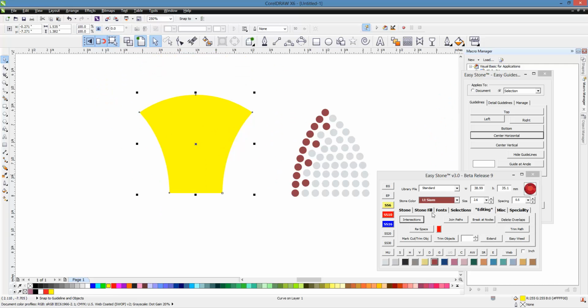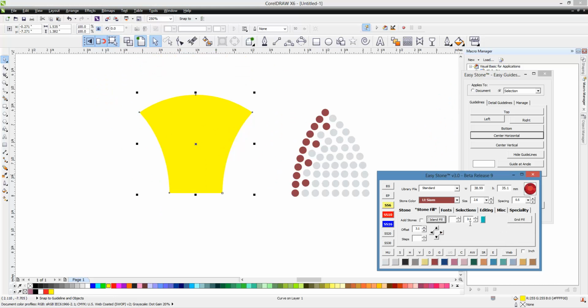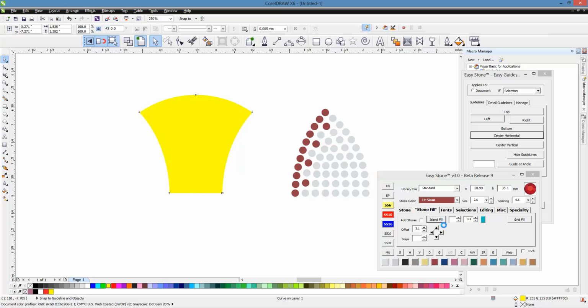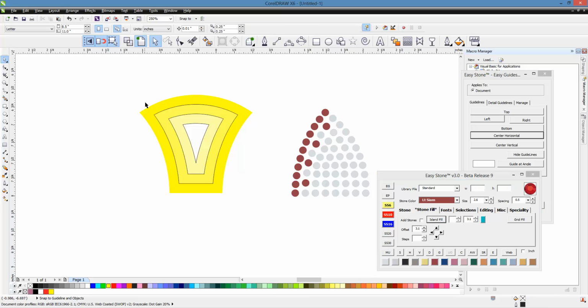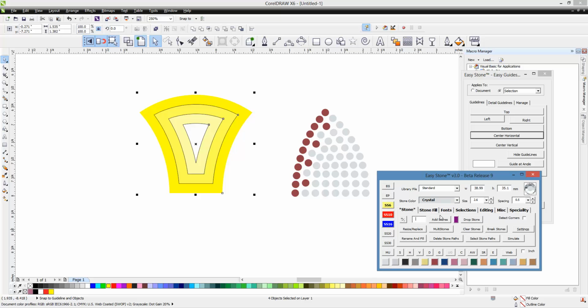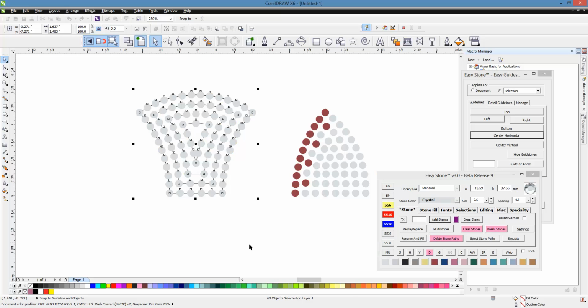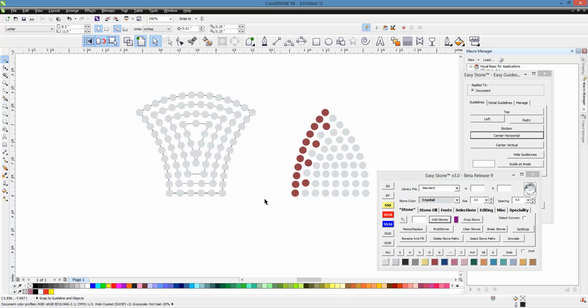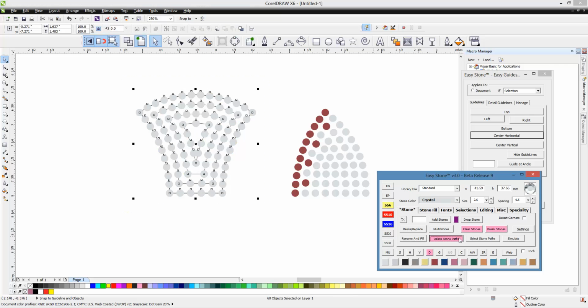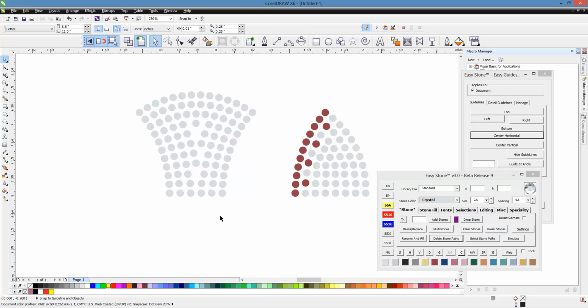Alright, so back over here to stone fill. Now remember what we did earlier? We did 3.4. Let's try the same again. So we hit island fill, hit offset, offset, offset, offset, offset. We'll select everything. We'll set our stone color to crystal again, and Alt add stones. See, it did a reasonably good job. Reasonably good. So we'll select everything. We'll delete our stone paths. We'll check our spacing. Found a few overlaps.